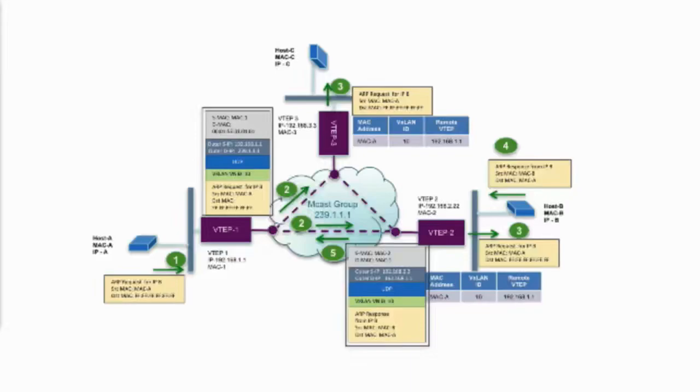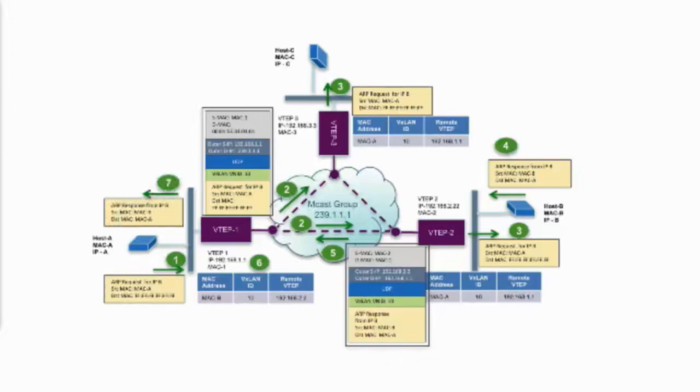Now, when VTEP 1 receives the packet, it updates its MAC address table with the VxLAN segment ID and the remote VTEP, saying who has the MAC address of host B, which is 192.168.2.2, remote VTEP 2. And once this is done, the response comes back to host A, who is the initiator of the traffic.